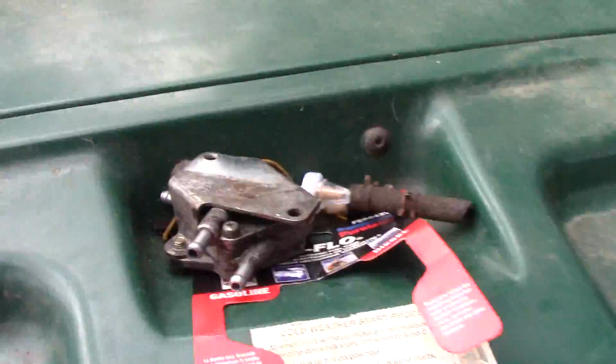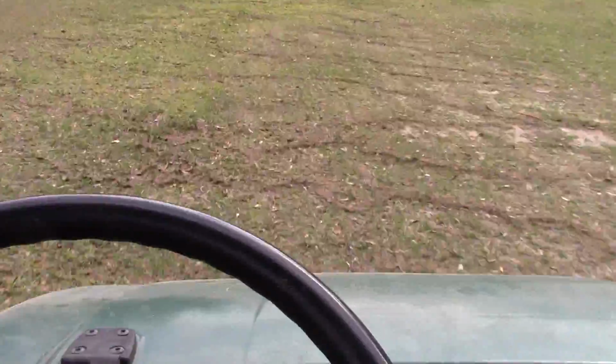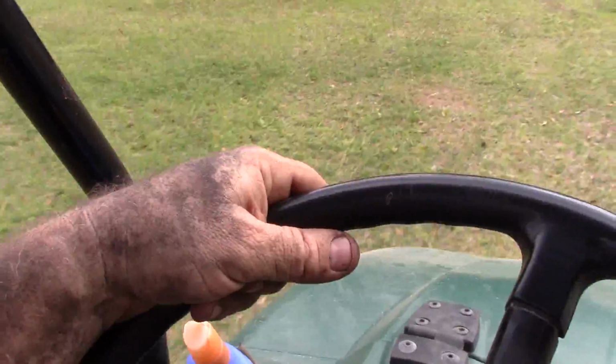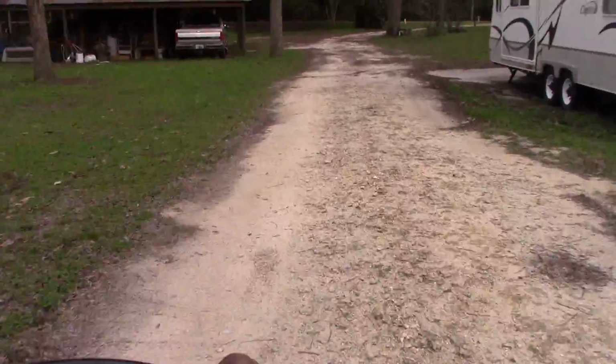It'd run about half throttle. That vacuum pump just was pumping, but it wasn't enough. But that cured it. Oh, baby. Yes, sir. Before, when it got up to half throttle, it'd start spitting and sputtering. I'd pull the choke and it'd try to run again. But it wouldn't run like it runs now, man. This sucker, get up and boogie.